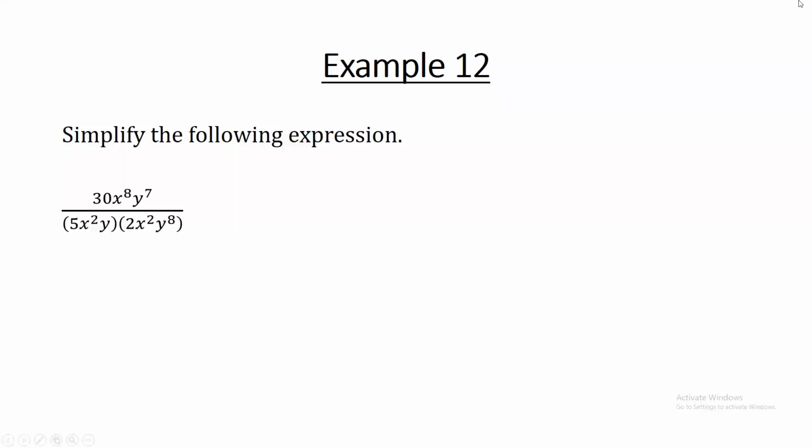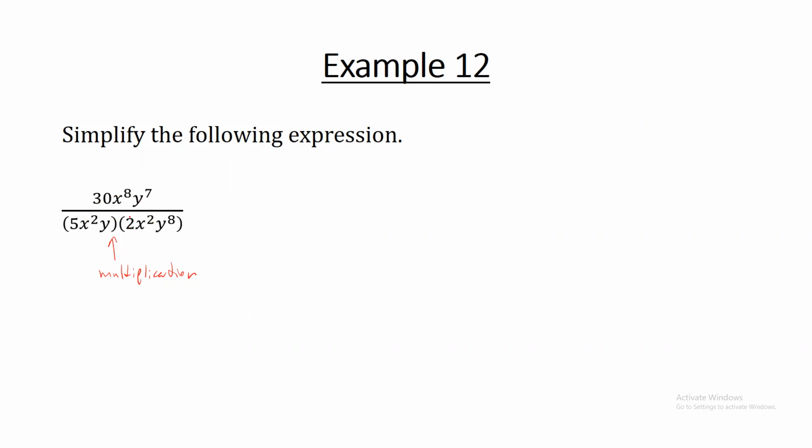Now let's take a look at this slightly more complicated example. Notice that in this example, you have multiplication in the denominator of the fraction, but the whole thing is a fraction, so it's really a division problem. So our strategy is going to be very simple. We're going to forget about dividing for now and simplify the numerator and denominators as much as we can.